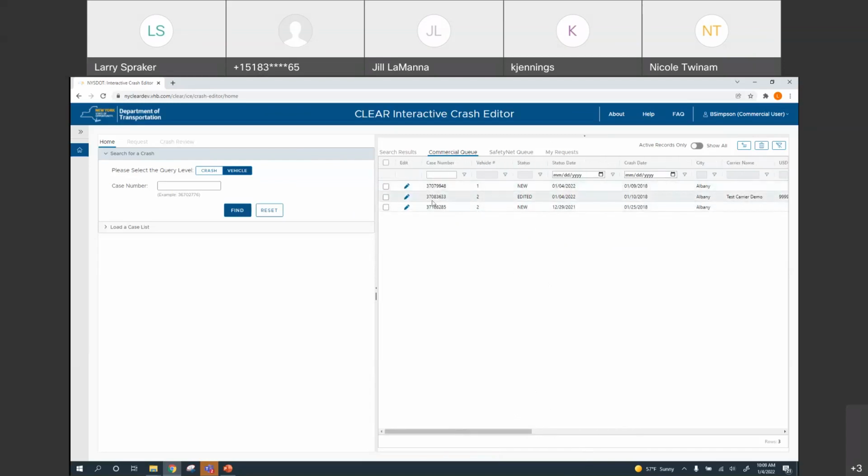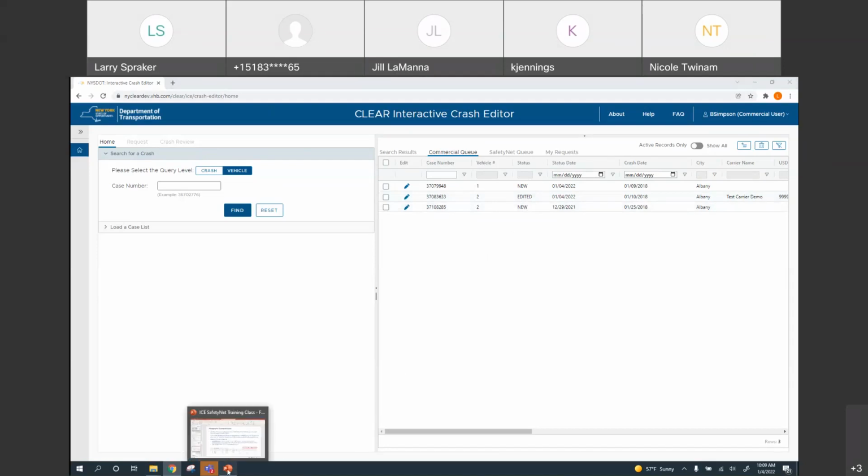Okay. So now I have this data. So I found this crash. I added it to the search results. I transferred it from the search results and added it to the commercial queue, and I have edited it in the commercial queue. So I know I did not edit every single field, but had I edited every field, if this is Itzmer, for example, they could say, okay, I've now provided you with this vehicle, which I think is a commercial vehicle in a crash. You can now pick this up, SafetyNet user, at some point whenever you like, and you could add it to the SafetyNet queue, okay? Which is what we'll do in a moment.